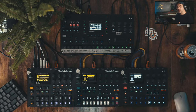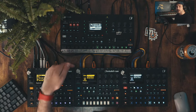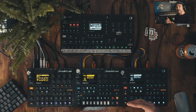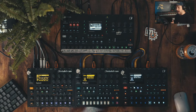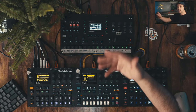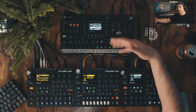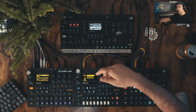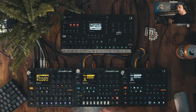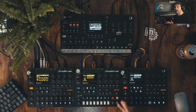So if you're ever in a bind and something's messed up and you want to reset, go back to the very beginning, you could even turn your machines on and off, not the Octatrack, but these machines, because that might be a thing. It can happen where you need a hard reset because something's messed up. Go to a freeze delay scene, like the Daft Punk effect or whatever you design yourself, just by making some freeze delay scenes. Doesn't have to be what I've done, but you use the same concept as a delay buffer. And then you're safe. You can reset and restart. It saved my life. Not a life, but it saved my ass during Velocity.